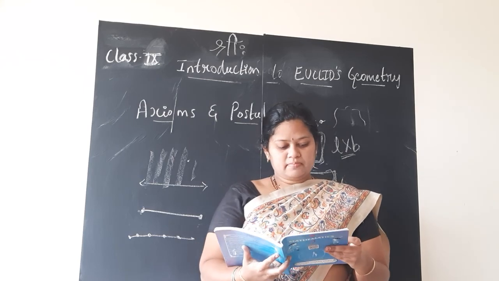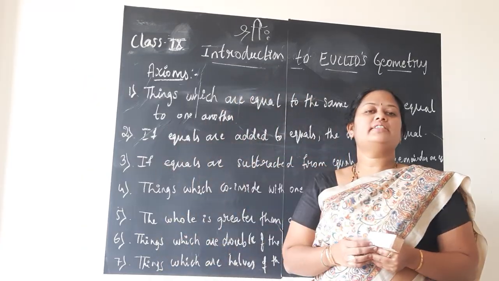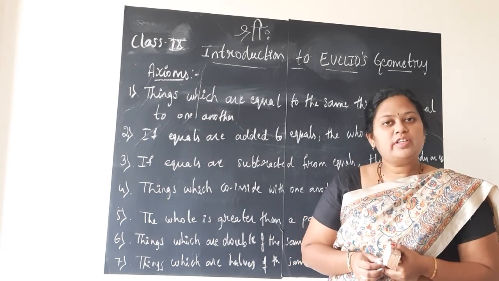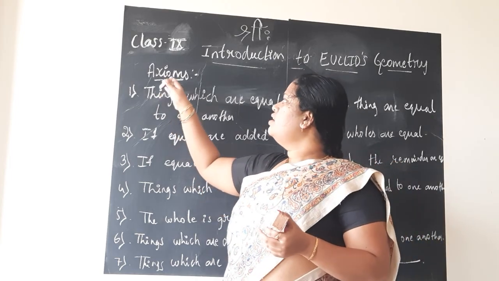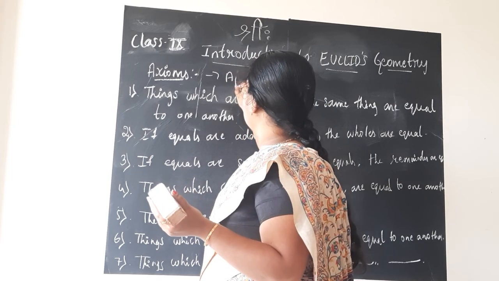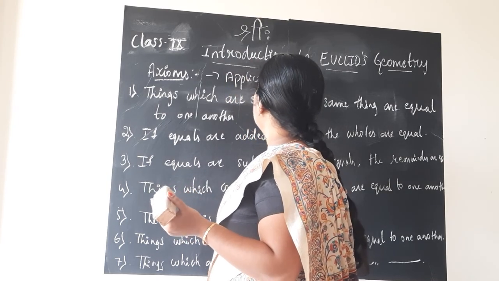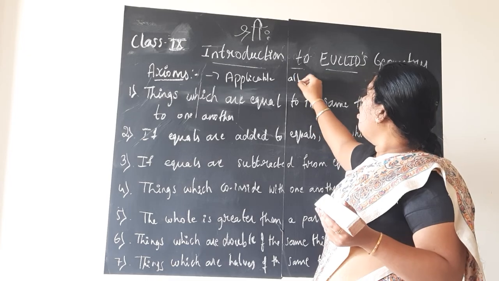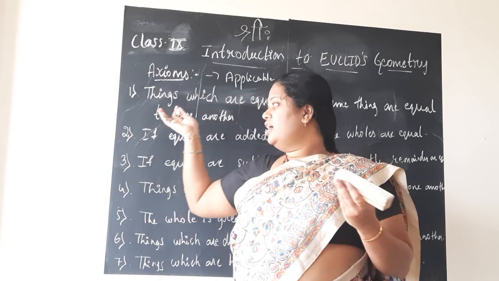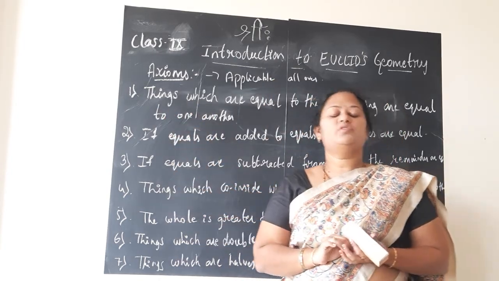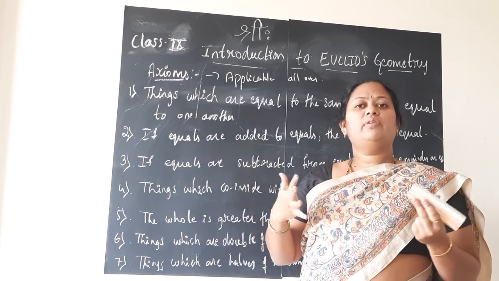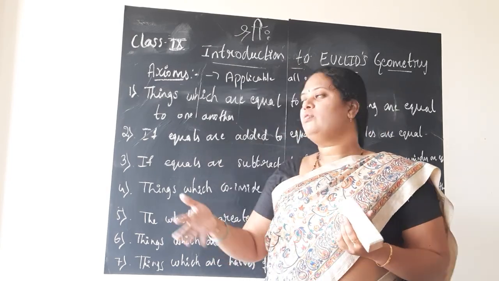Next, we shall learn about Euclid's axioms. I already said what are axioms and postulates. I will add one more point to that, children. Axioms are the things which are applicable everywhere. Axioms are the things which are applicable all over. Means even in our daily life we can apply these axioms. Here he has given 7 main axioms, children, Euclid. While giving the example, I will tell you. Everything what we do daily in our life, in our routine, everywhere you can apply these axioms.